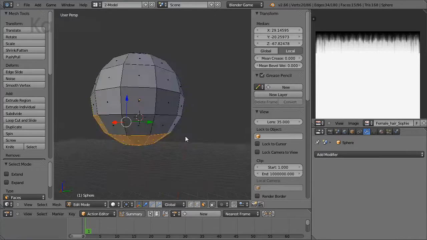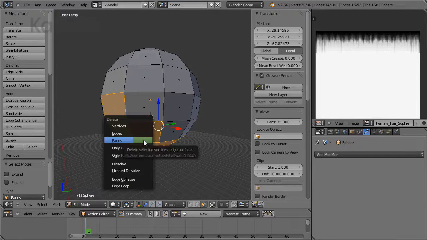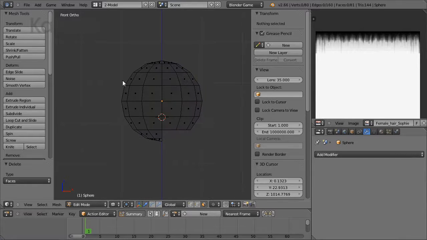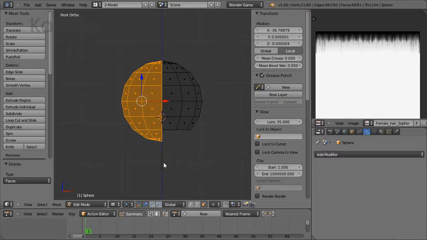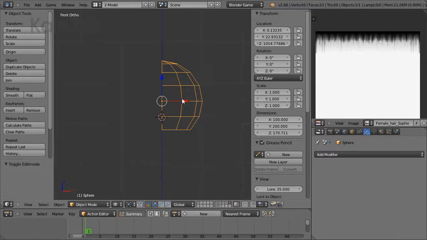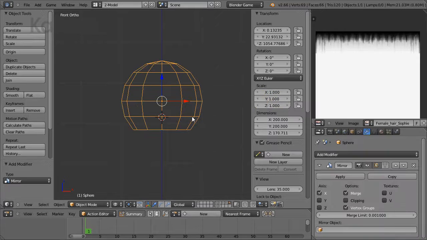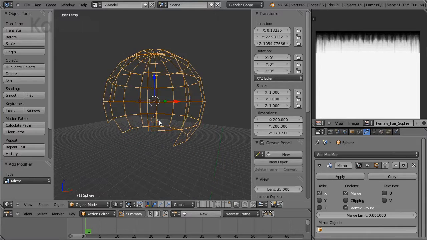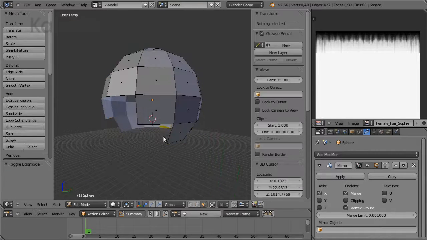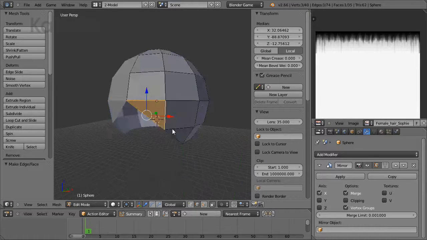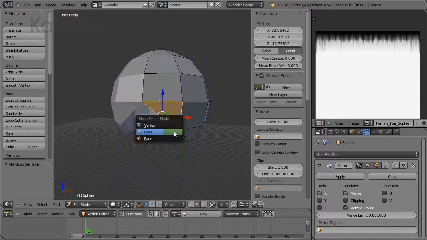Remove an initial selection, delete, then again select half the mesh, remove, mirror, and as before just make some changes.